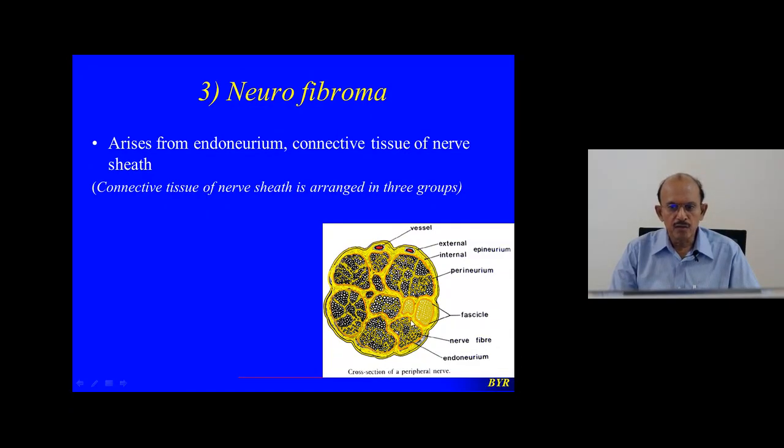A bundle of nerve fibers is surrounded by, again, one fascial layer that is called the perineurium. So this is the bundle where you can see the perineurium covering. And all the bundles are grouped by another fascial covering that is called the epineurium. So there are three sheaths for the nerve fiber: endoneurium, perineurium, and epineurium.